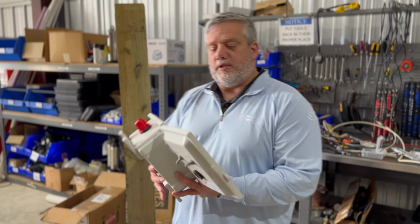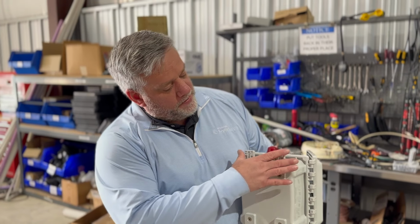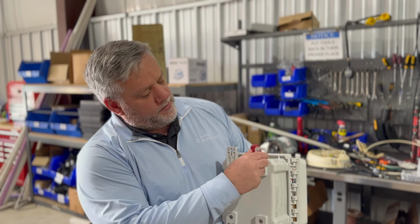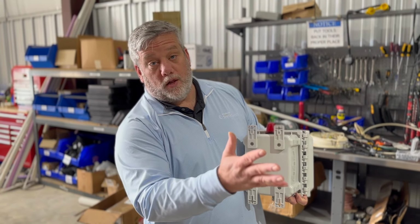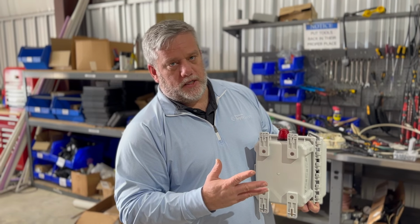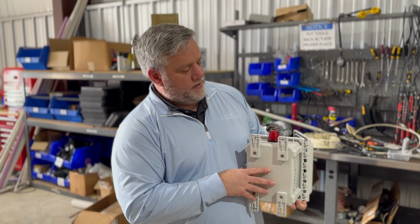or you can mount it to the house. So these boxes, whether it's this box or a different box, they all have these little mounts on them, okay? So they come with them. You can have these at an angle. You can have these at this angle. You can do different things with them to then mount them to the wall of the house or to a post, any which way you want to do it. So they come with this. It just screws in to the position you want, and there you go.